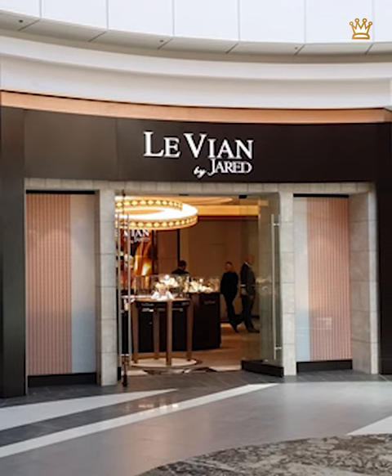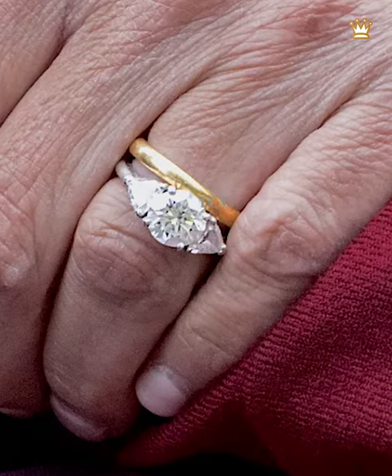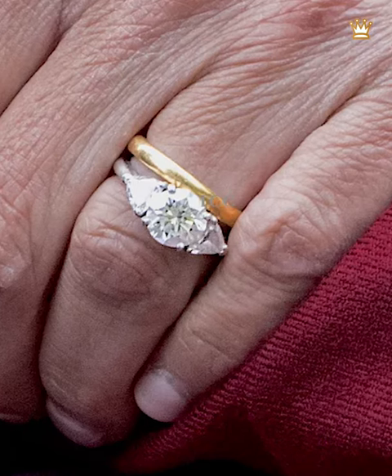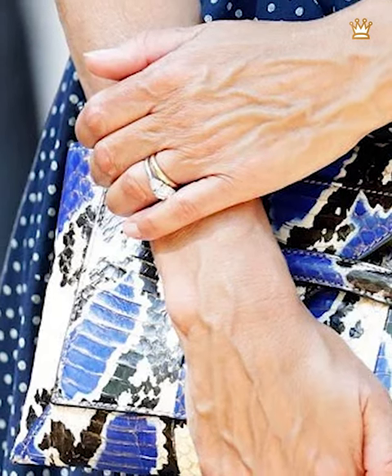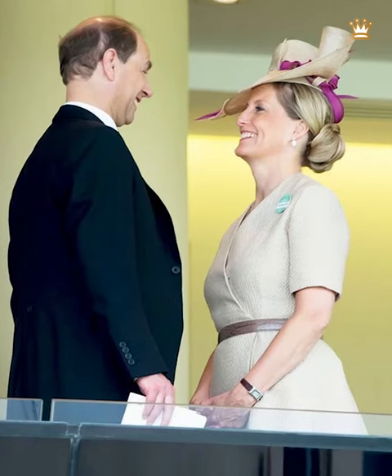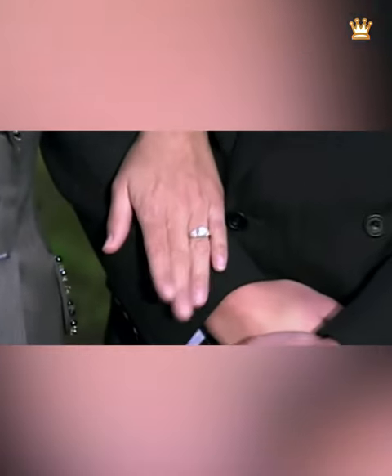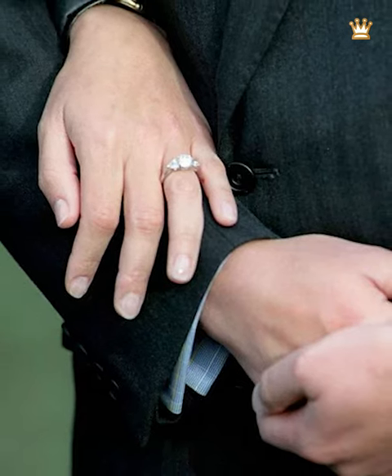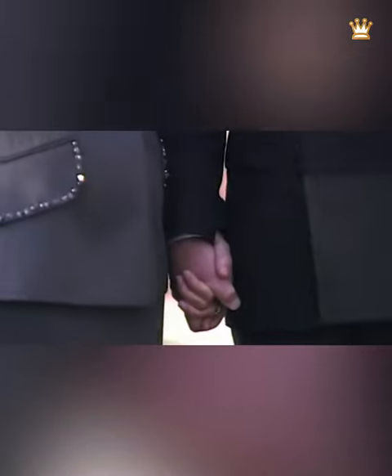Eddie Levine, CEO of Levine, who is a court-appointed Persian royal jeweler, spoke about Sophie's engagement ring. He said Sophie's engagement ring is a symbol of true love. The center two-carat oval diamond is surrounded by two small heart-shaped diamonds set into a platinum band. The trilogy diamond engagement ring design, which combines three diamonds, is said to represent a couple's unique loving relationship — past, present, and hope for a beautiful future. Platinum is the safest precious metal for storing precious gemstones and is associated with resilience and longevity. Prince Edward made a perfect wedding proposal with this very meaningful token of romance.